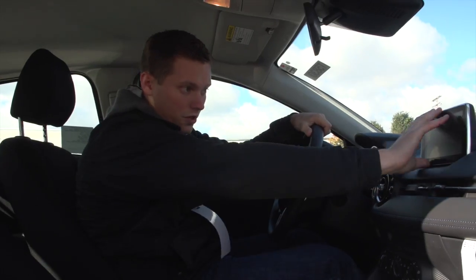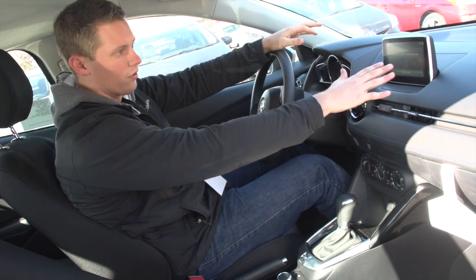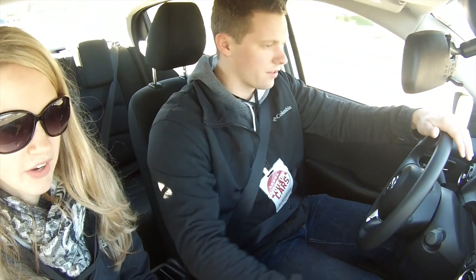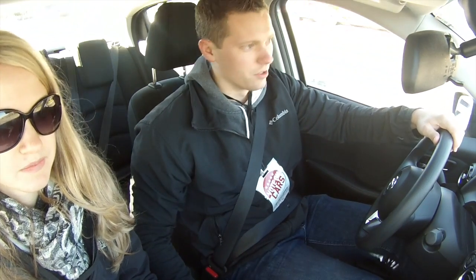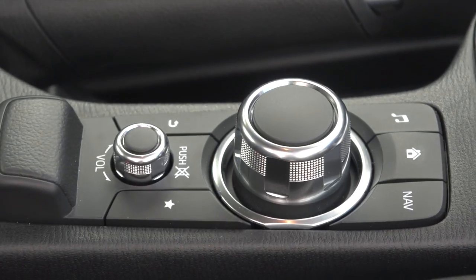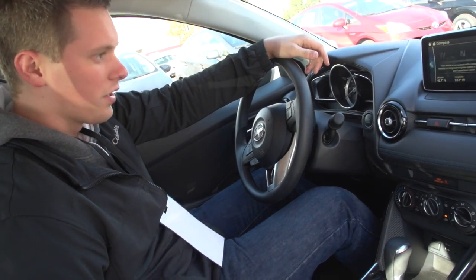I have a touch screen, and it was nice. I could be driving and just casually look over at the screen. You don't have to look down or do anything like that. I don't think you can touch it while you're driving, so it's not a touchscreen then, which actually is safe, but you can still do a lot. I have my communication settings here, entertainment, navigation. So it's a quick click. I like this a lot.